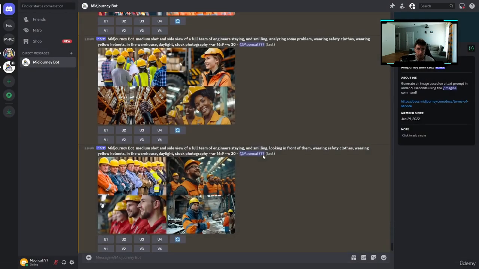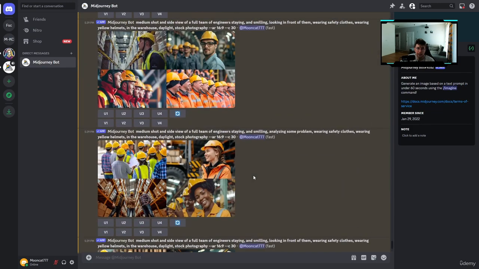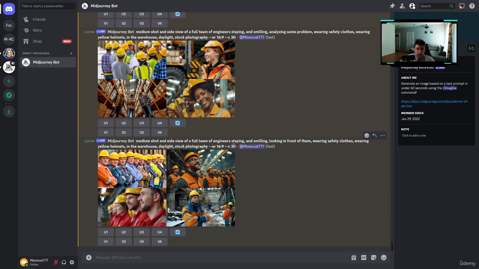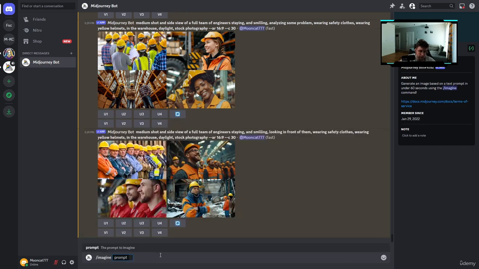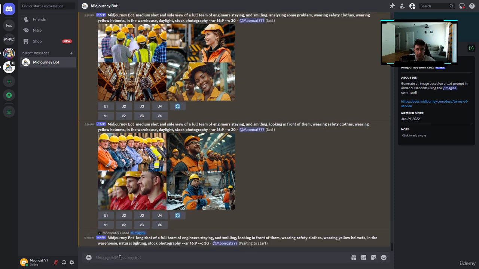However, if you have any defects, or if the results are not satisfying, you can copy the prompt and for example type something like the long shot of a full team of engineers staying and smiling, looking in front of them, wearing safety clothes, wearing yellow helmets. In the warehouse, we can type natural lighting. And this way adjust the prompt to our preferences.